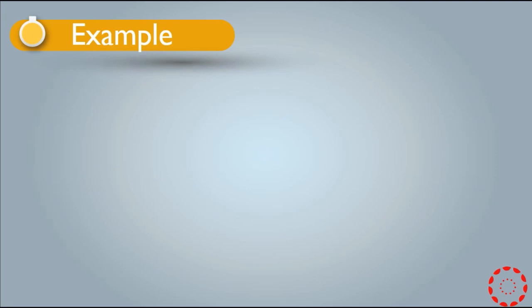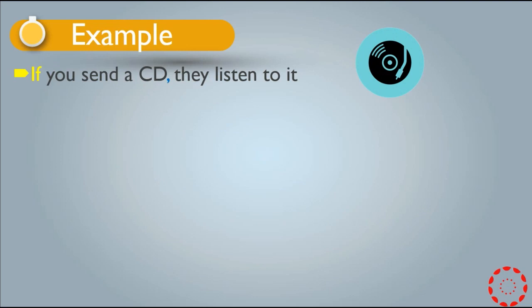For example, if you send a CD, they listen to it. So the condition of listening is related to sending a CD. You have to send a CD in order for some people to listen to it. If you send a CD, they listen to it. So also I can say, when you send a CD, they listen to it. So there is no difference between them.